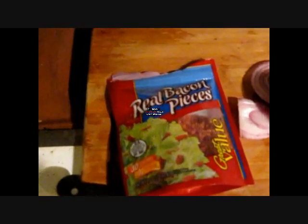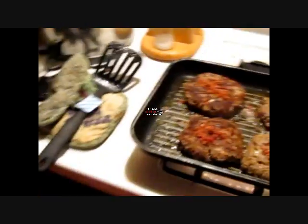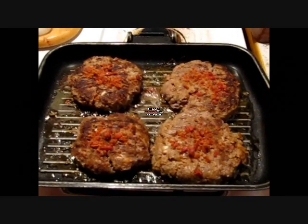I just flipped them bad boys over and put on my little secret ingredient. As somebody said in the comments earlier, bacon always makes everything better. This time I didn't go with the imitation — I went with the real thing. Put that on, let it warm up in there, then put the lid back on and let it sweat. It sweats a real nice flavor into it.